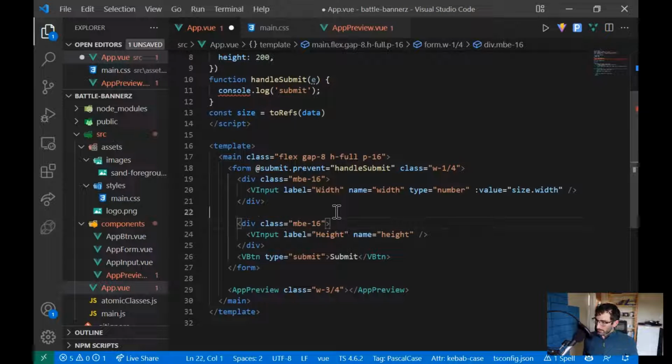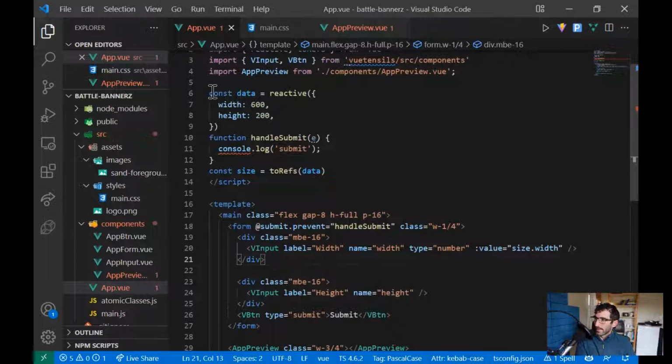So I don't know if there's any Vue devs watching this stream at the moment, but this is the pattern that I have landed on for managing my data. I don't really like dealing with ref.values. So I think having a reactive object makes sense to me. And then when I want to render it to the page, I just call it something else.